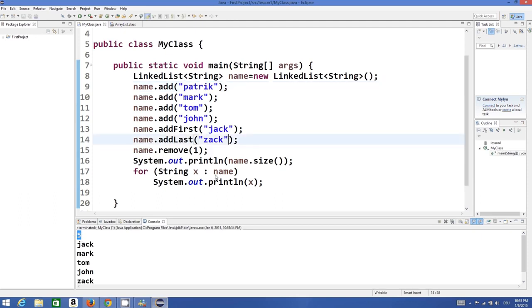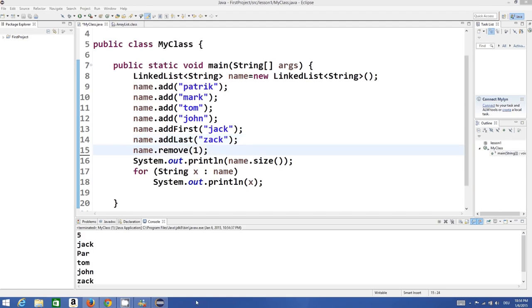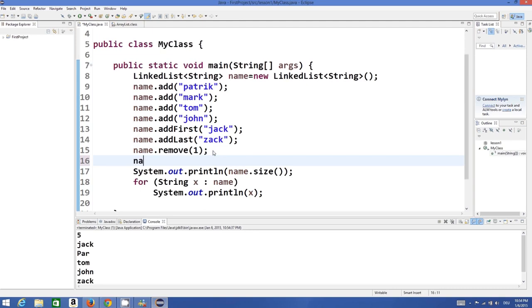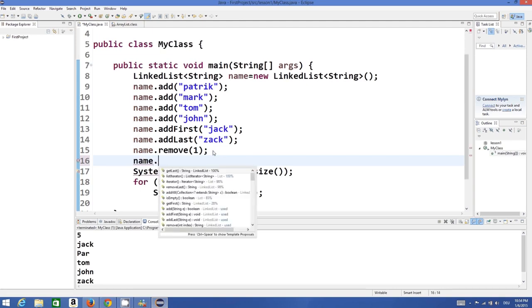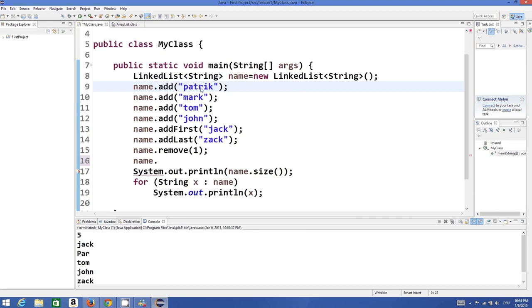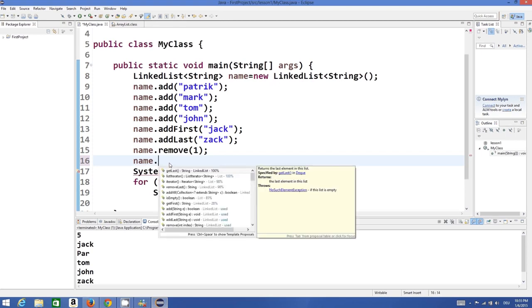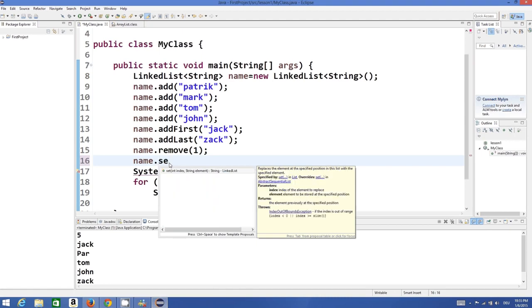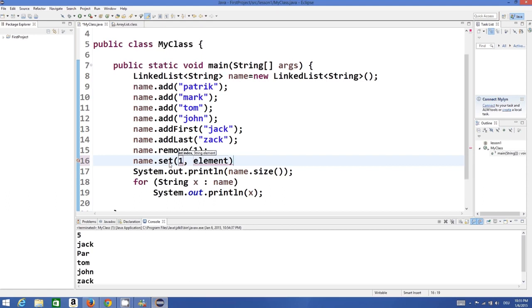Okay, so there are some other methods like set and get which you can use to set and get the values. For example, you are not happy with the name Patrick with a small p at the start, you can change it to Patrick with a capital P. So you can just write set at the index 1, because Patrick is at the index 1, the 0th is this one, Patrick is 1, and we will remove this, otherwise it will remove the first index.